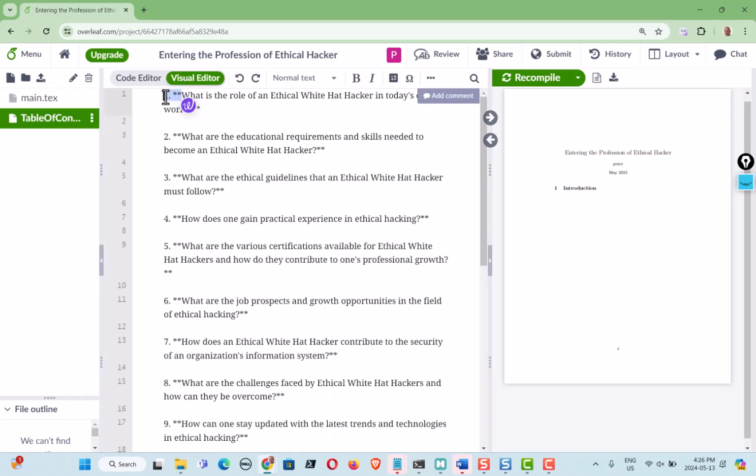And I'm not going to do the whole thing now for reasons of time, but I'll go and clean up these little marks.